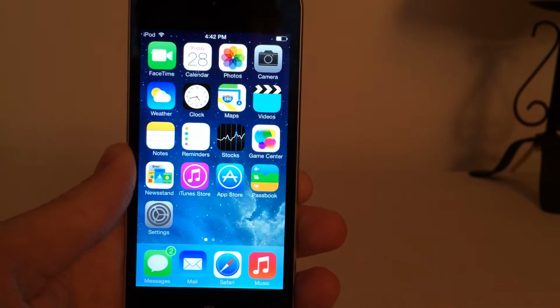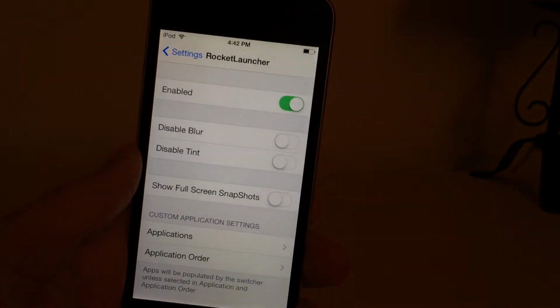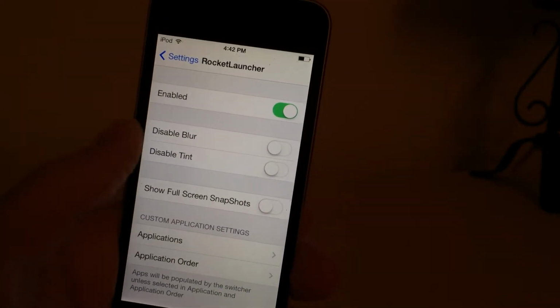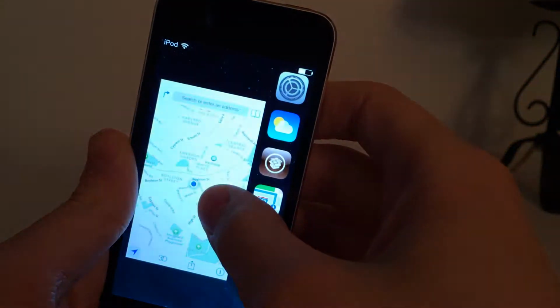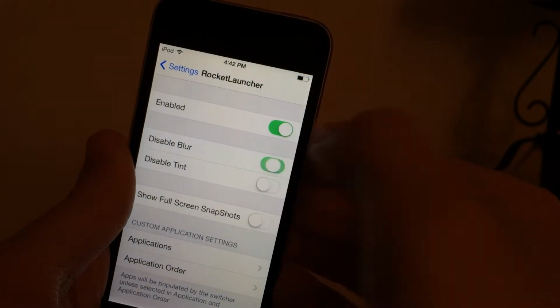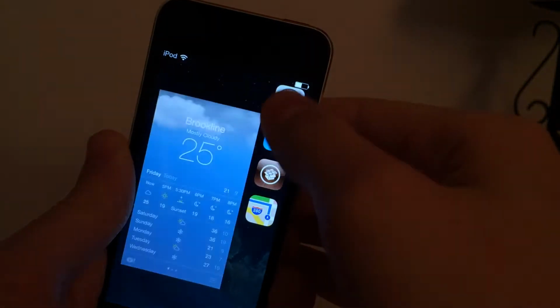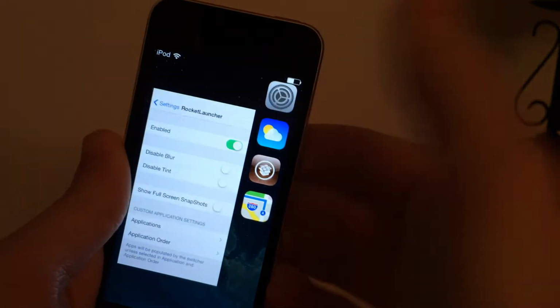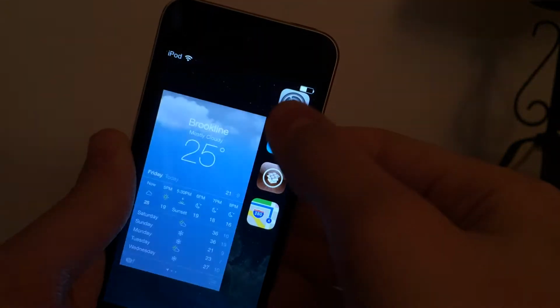And there are just a few more settings I wanted to show you guys for this tweak. In the settings app, you do have the disable blur and disable tint options. Now disable blur is not working for me. With this tweak on, it's no different than off. So the tweak's off right now. I'll just show you. As you can see, it looks the same in the background. And if I go back into the settings app and enable disable blur, it doesn't look any different, and I've tried that several times. Nothing changes. Hopefully the developer will fix that. But again, hopefully the developer will provide a fix in Cydia for that soon.